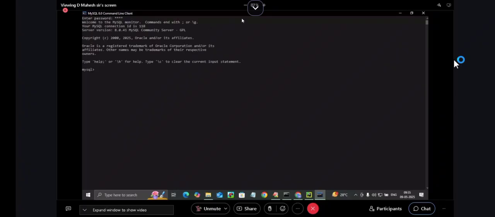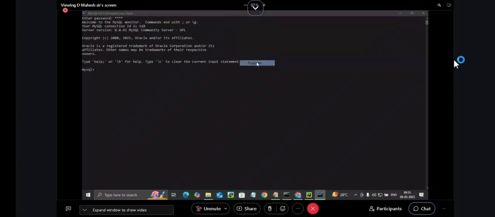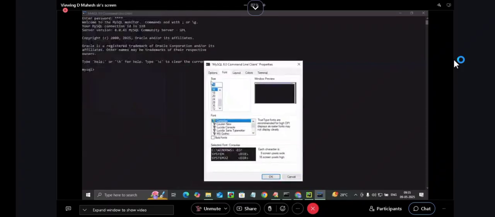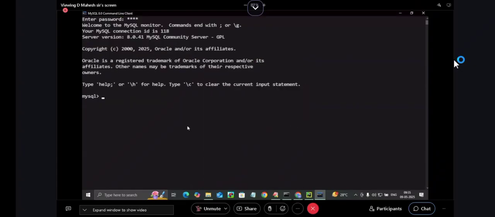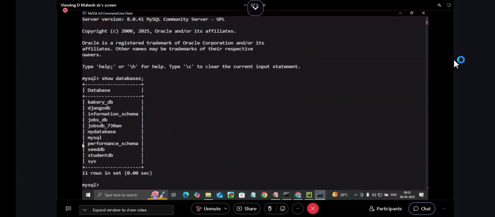Sorry, this is the MySQL client. Inside, 1, 2, 3, 4 is the password. Show databases. Our database is jobs db.